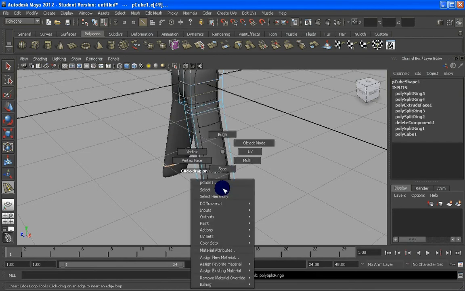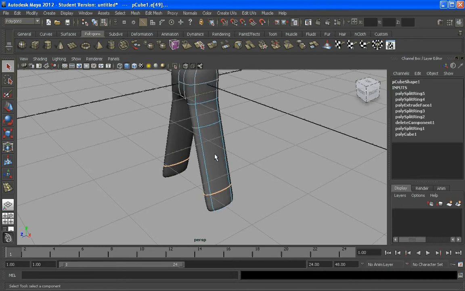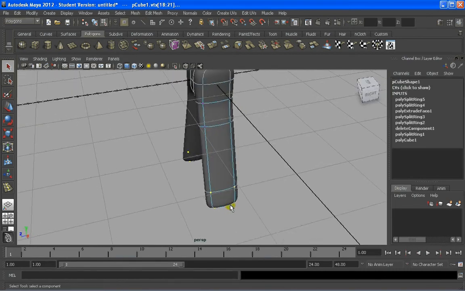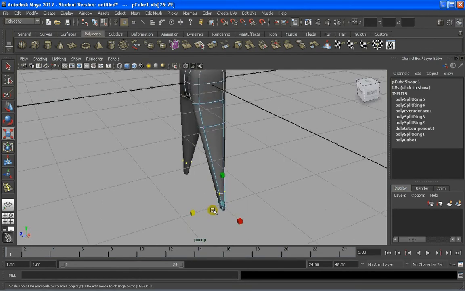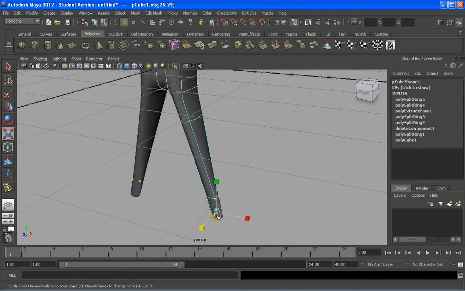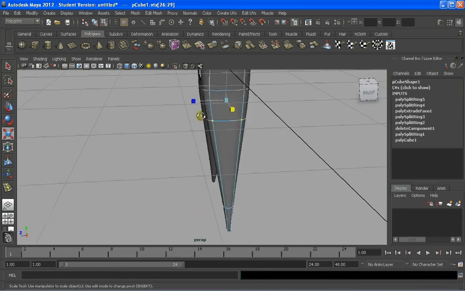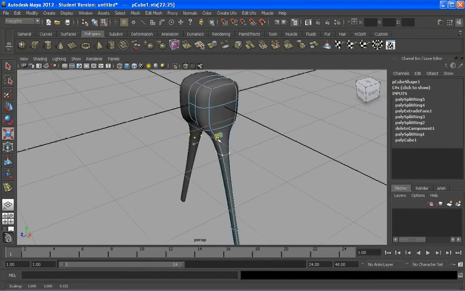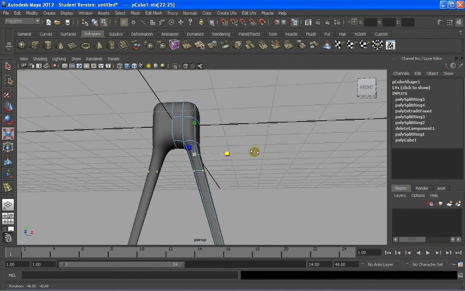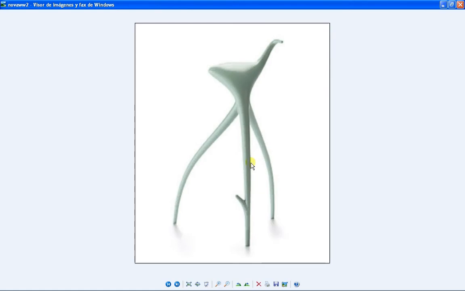And like many other projects, Q, select, and start deforming the points, the edges, to make this more exactly to our object. In that sense, I'm not going to get very into detail because it's more of a hint of how you guys can work with this. But I think it's quite clear that you just go to this leg and you make it perfect. This little detail will be done afterwards. You don't want to do it here because you will repeat it on this other side.